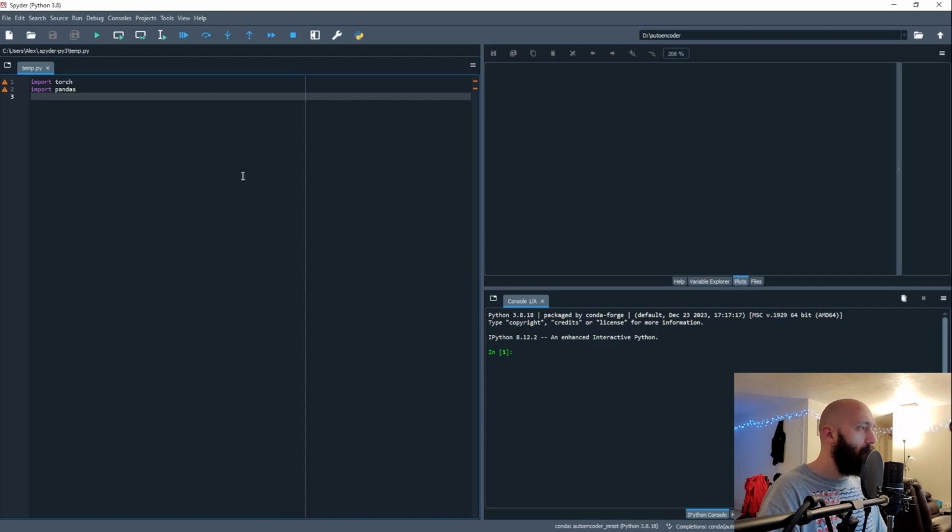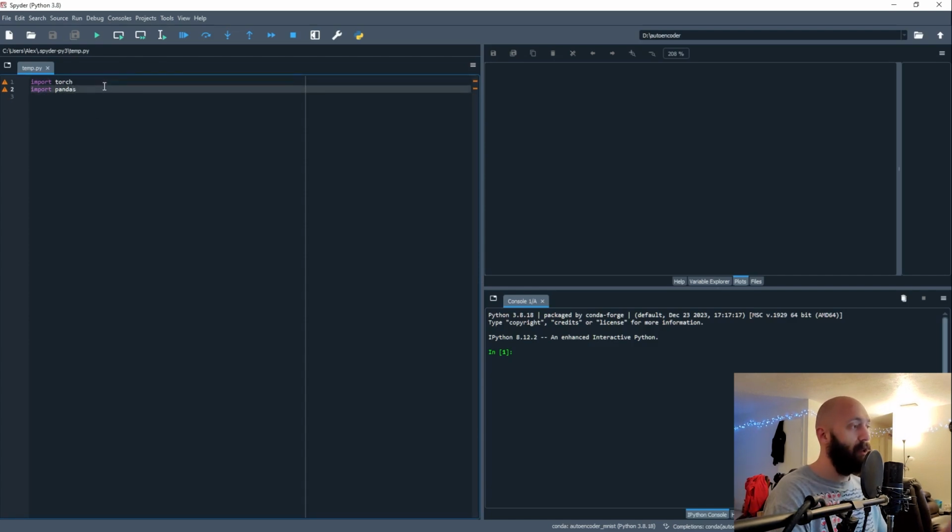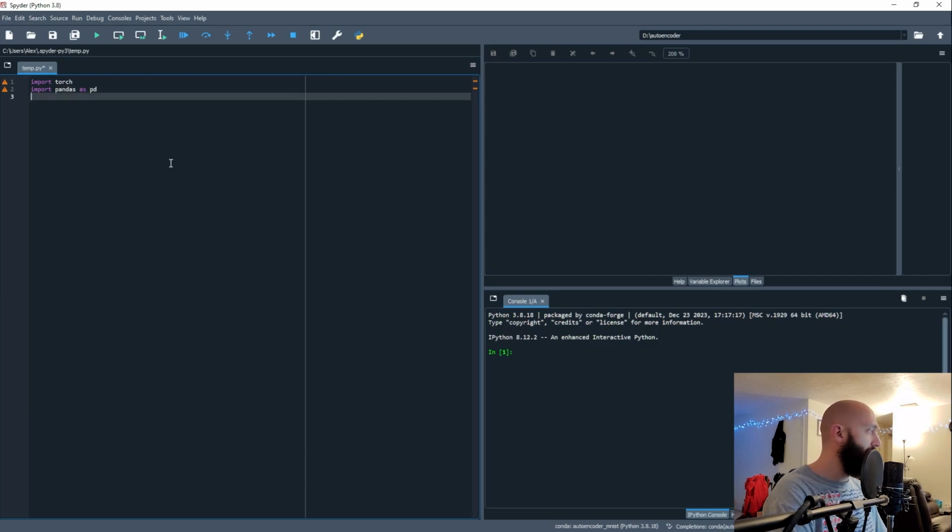All right, so we have import torch, we have import pandas, and we're going to import pandas as pd. It should work. And then we want to import NumPy. From pandas, we're going to get a data frame object, and then we have to convert that data frame object into a matrix, or like a list of lists, as NumPy does it, an array.